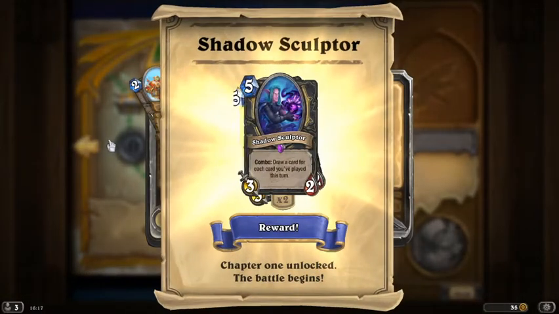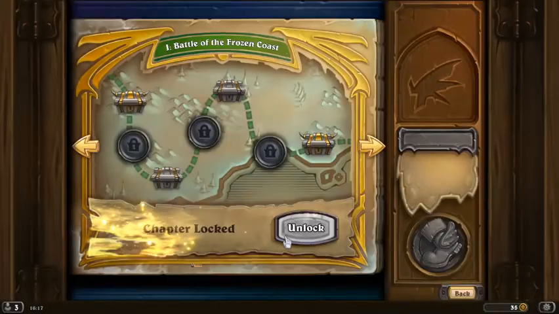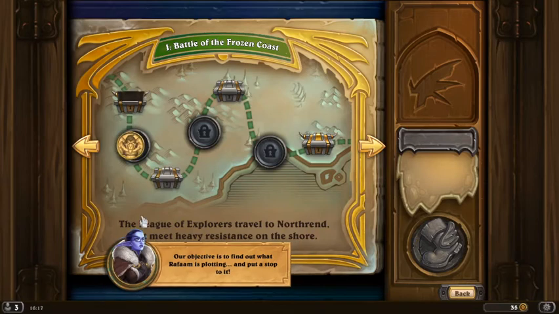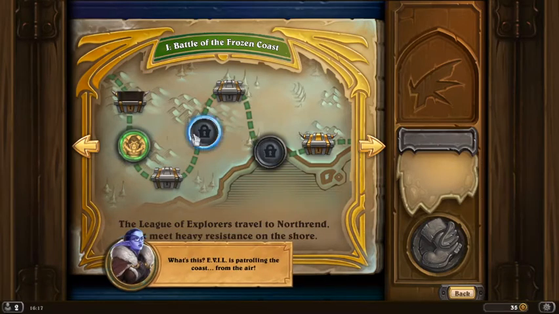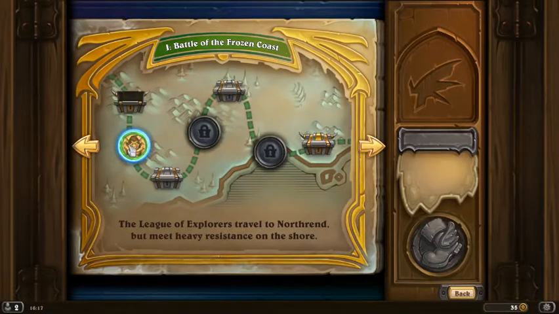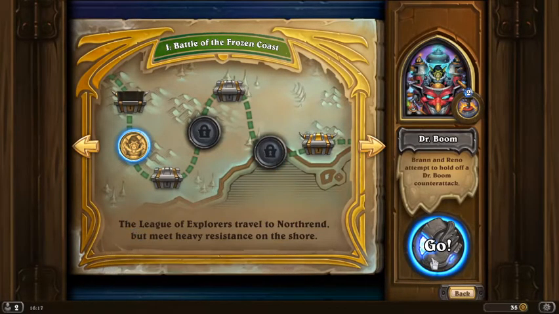Fresh scent. Shadow sculptors, we get two of each. Our objective is to find out what we're farmers plotting and put a stop to it. What's okay. This? Evil is patrolling the coast from the air. Right, okay, so let's have a look at this. Reno's in trouble. How fast can you get there? This is Dr. Boom.